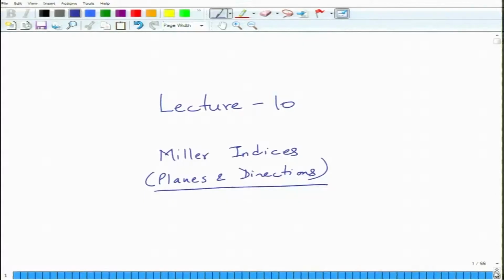So, this is the start of a new lecture, lecture 10, which is on Miller indices, planes and directions in crystals. In the previous lectures we understood the fundamentals of crystallography, the lattices, crystal systems, Weiss lattices and symmetry and their correlations. Now, we will try to understand how you can quantify the crystals in terms of their directions and various phases, because this knowledge is very important to understand the correlation of anisotropic directional response of various properties in crystals.